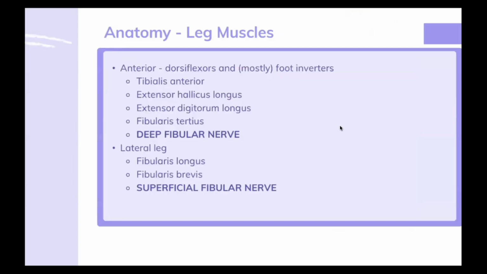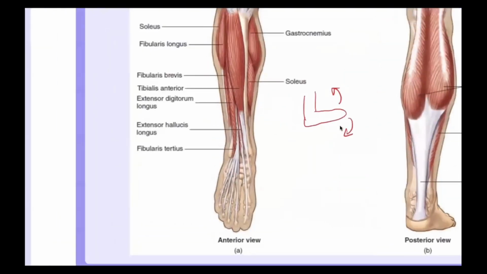So now let's come to the specific muscles. You have tibialis anterior, and then these ones are similar in terms of naming to what you learned in upper limb. Like in upper limb, you have extensor pollicis longus, which is for the thumb. Here you have extensor hallucis longus, which is for the big toe. Very similar in terms of naming, and I guess technically parallels function as well. And extensor digitorum longus for the rest of the toes, and then fibularis tertius. So we'll see them here.